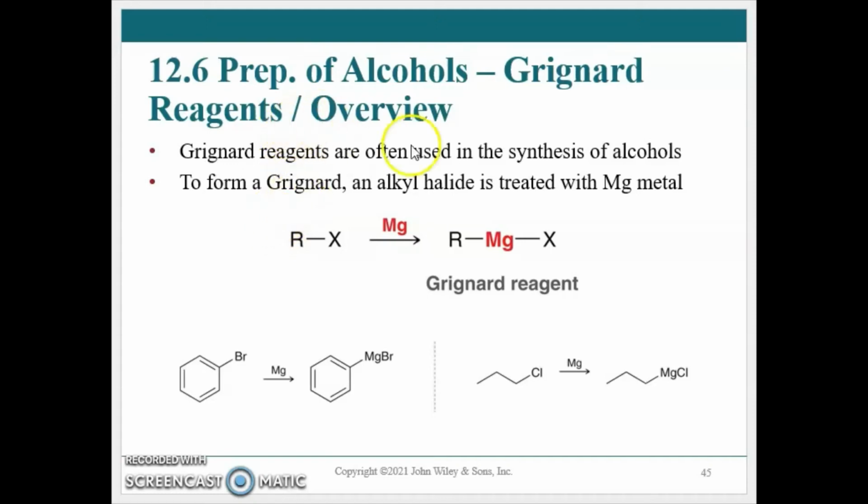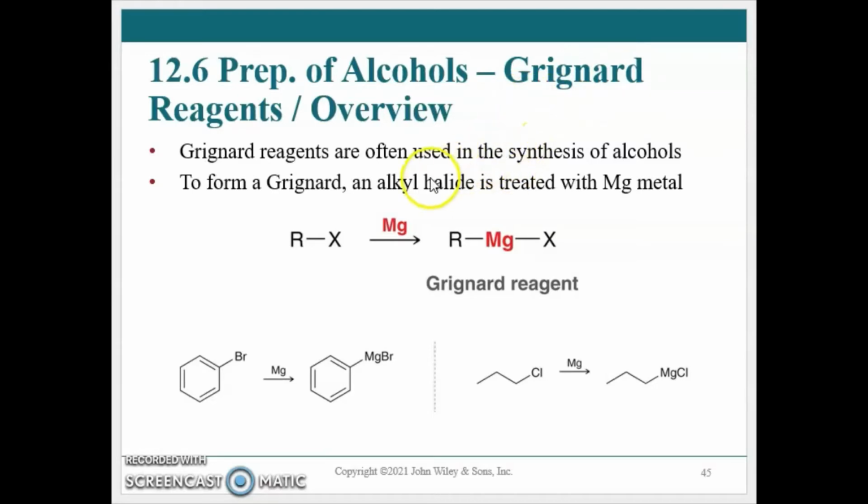So now we're going to introduce the Grignard reagent, and this is very useful for the preparation of alcohols, and it also introduces a carbon-carbon bond into the substrate. Victor Grignard was a French chemist. I think he began as a mathematician and won the Nobel Prize in 1912 for his work using organomagnesium compounds and developing the reagent, the Grignard reagent.